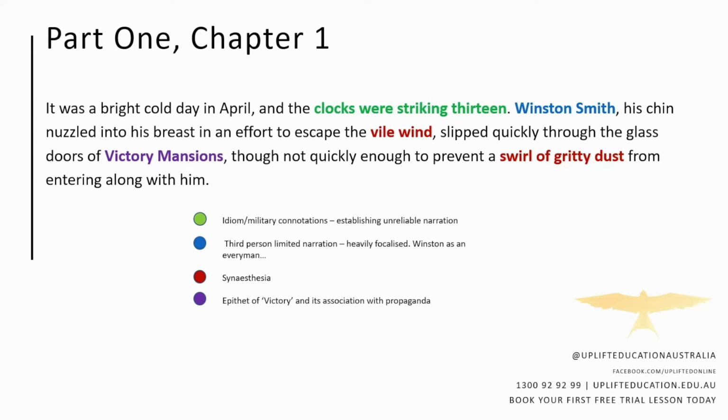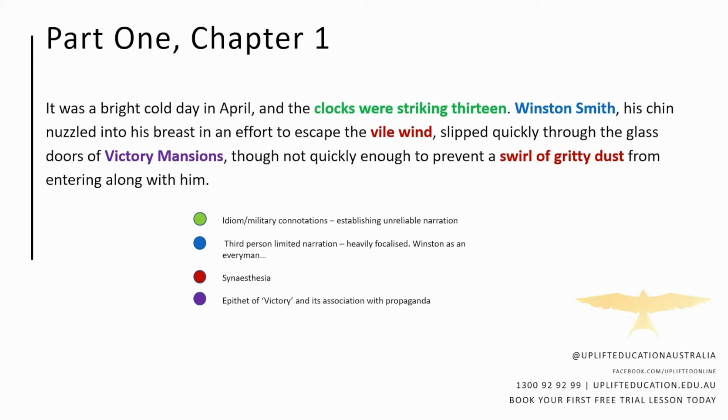So Winston plays a really important function due to the third-person limited narration and the way that informs the structure of the text. So we're positioned to view this world through the eyes of Winston Smith, and even his name implies an everyman, an average Joe Blow, and in that sense, we're positioned to empathize with him a little bit.